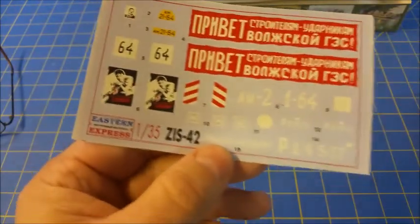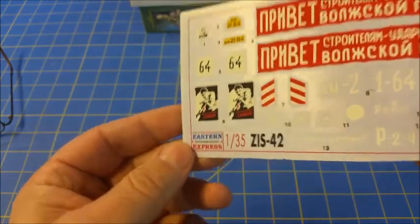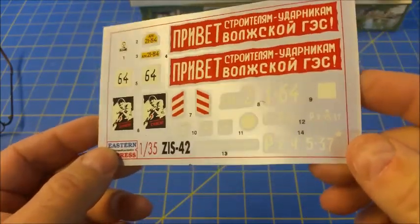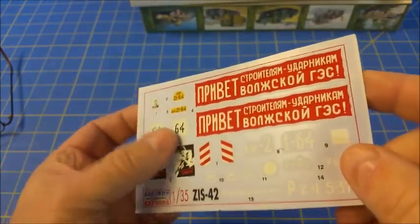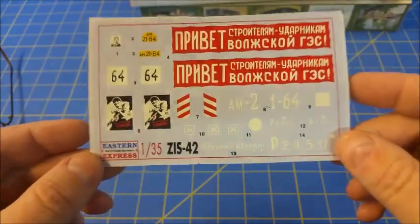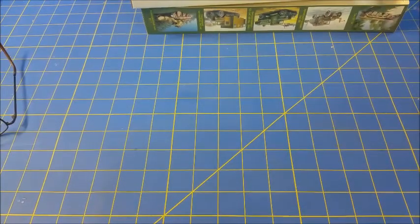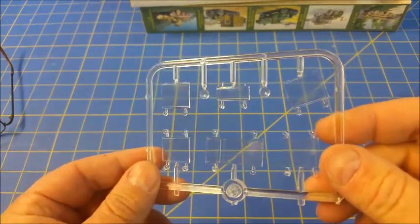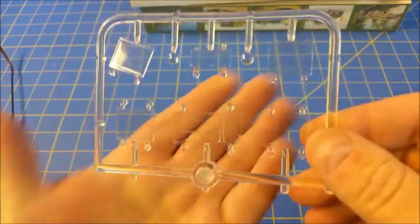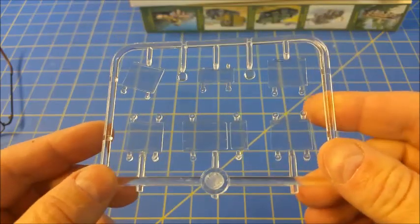This is your transfer sheet. The carrier film seems really thin — it goes outside the target fairly well but it looks to be very thin, so we'll see how challenging that is to apply, but I kind of like those. As for the clear plastic, it's not bad but not great — a little bit foggy. I think with a dip it might clean right up.